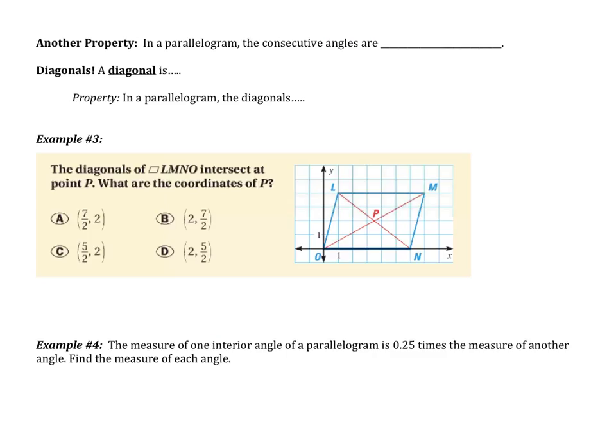But it also leads us to another property that Andrew used. In a parallelogram, the consecutive angles are supplementary. So he used this idea in order to solve for the missing angles. I showed you how you could have done the supplementary angles, and how you could have done opposite angles are equal to each other, okay? So that's property basically number 4 that we've done.